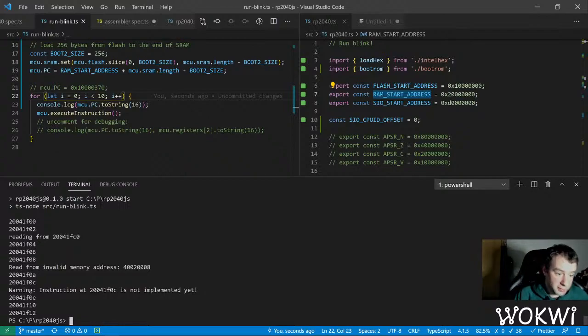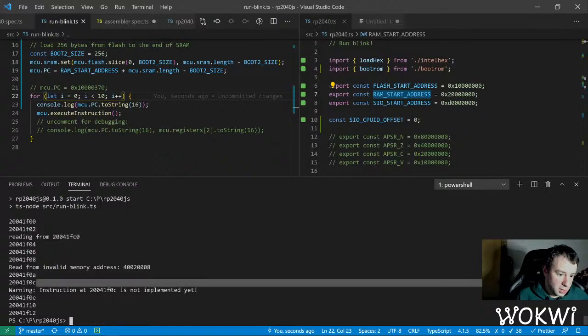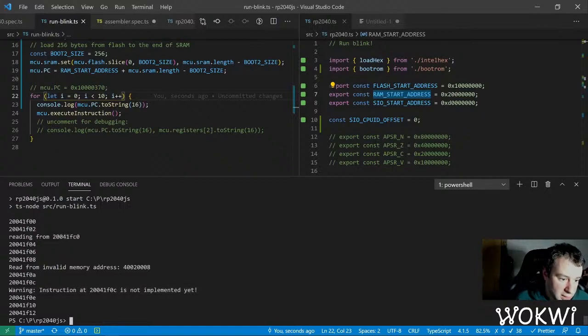Yeah, it does something, but it reads from something that seems like a legit address, and that seems like a RAM address, so it might be good. And there is an instruction that isn't implemented.